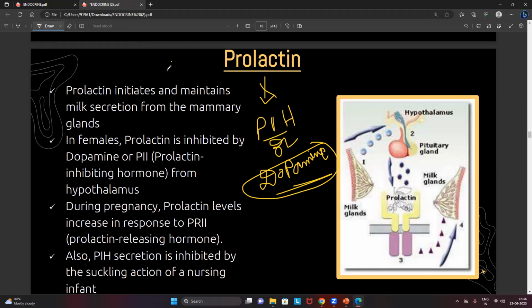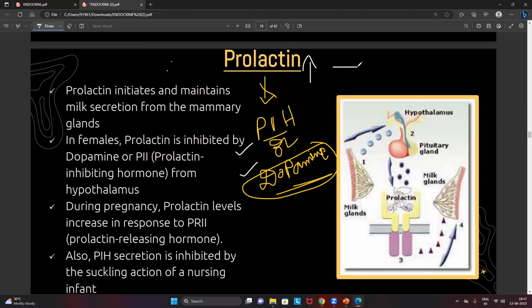Friends, here comes another very, very interesting point. So now the pregnancy started. During the pregnancy, when the woman reaches the 6th to 7th month, the prolactin level has to be increased. After the pregnancy, the prolactin levels become more and more. Now the question is very clear. The prolactin got suppressed because of the dopamine or the prolactin inhibiting hormone. Now I have to increase the production of the prolactin.